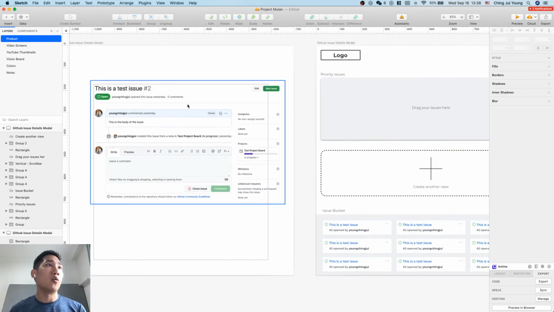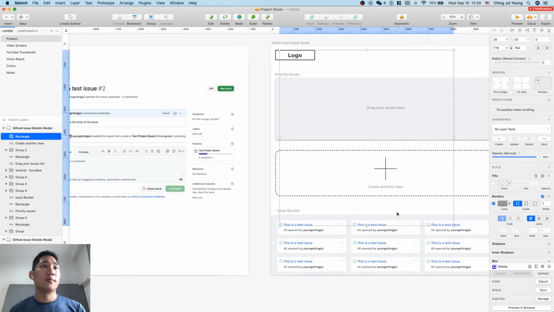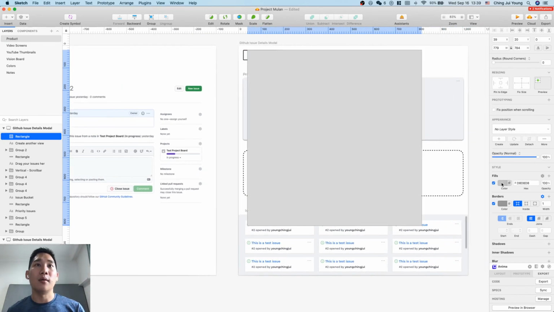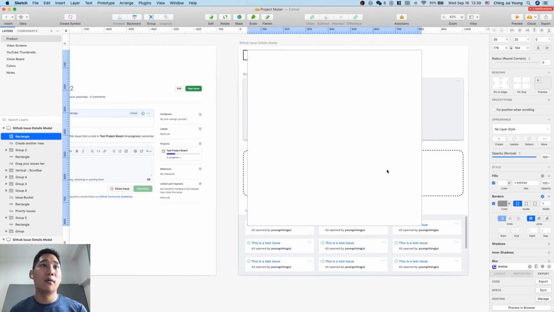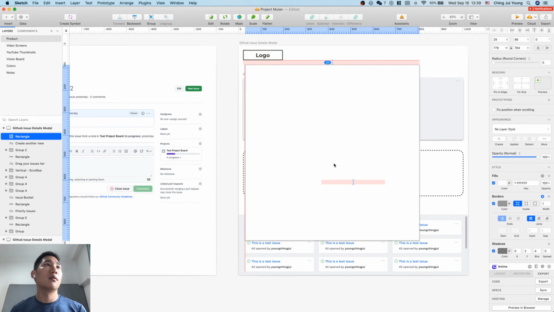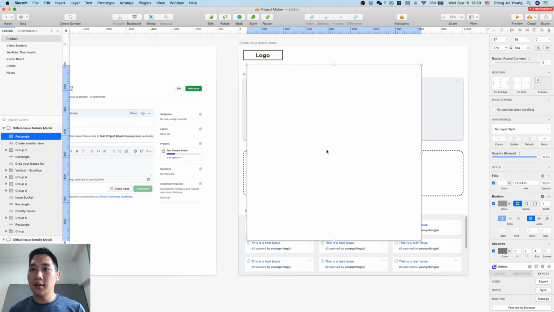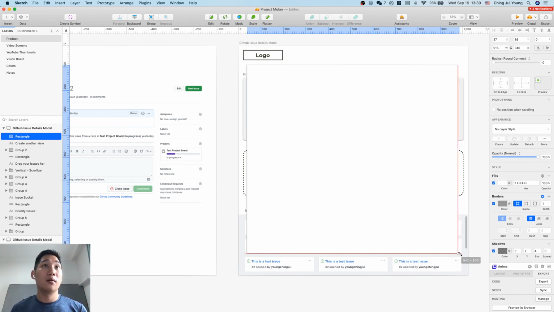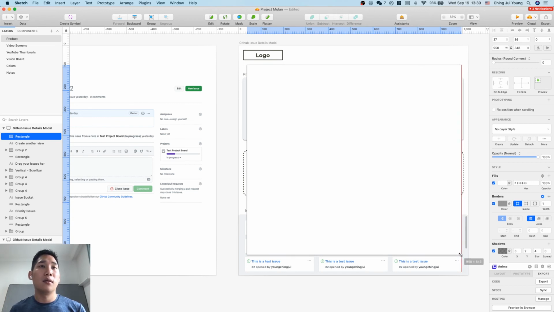Okay, and then the modal will pop up over it. So maybe it doesn't need a white background. Let's put some shadows on it. Okay. Maybe just a slight gap here, so maybe you can click out of it. And let's see.